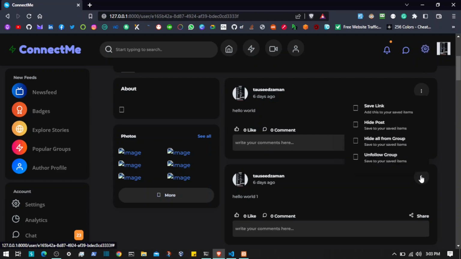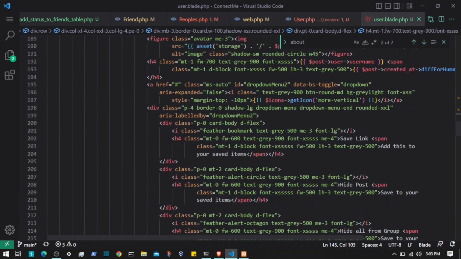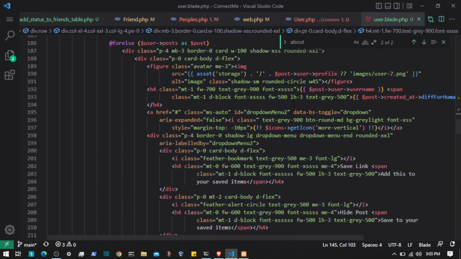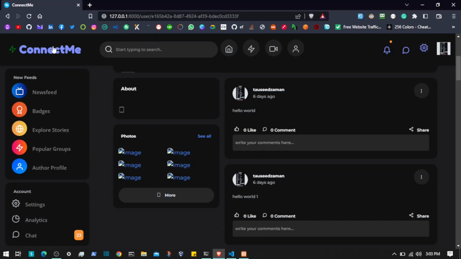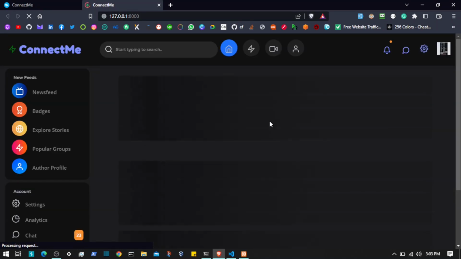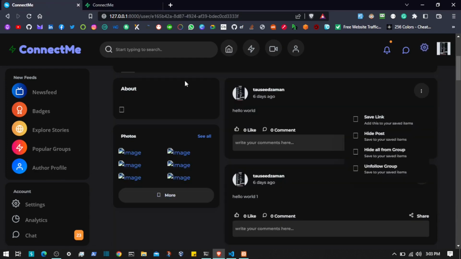Okay, that is interesting. I thought that is working, but it's not working. I think it's this one. Hide post and something. Is this not working in the home page as well, or is it just not working in this page? Let's see. So if I click on this, yeah, we will work upon that as well.